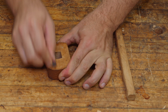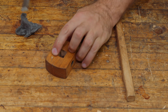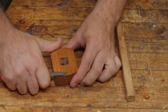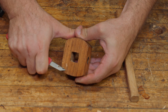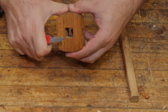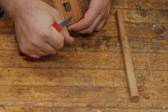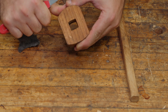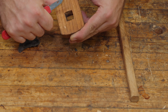In any case, this is a great way to clean it up if you don't want to go for a full restoration. Now I've got a little bit of glue just daubed here, so keep your thumb down out of the way. I'm going to bring my marking knife in here and scrape it. There we go, got it straight off. So when you're using knives like this, safety, because you go like that, you can't readily cut your thumb if you keep it down. So you can actually lock it in behind something like that, so if you do slip, you're coming here and you won't cut yourself.